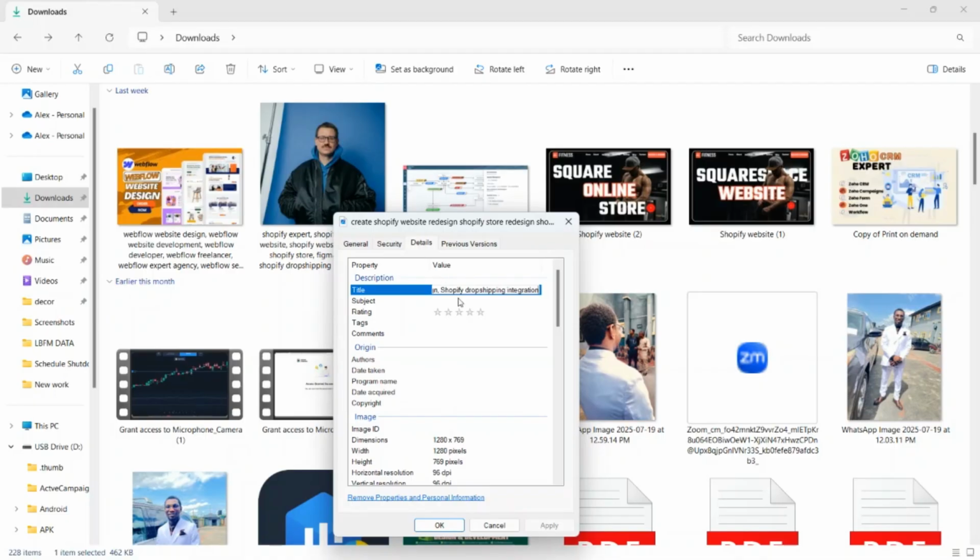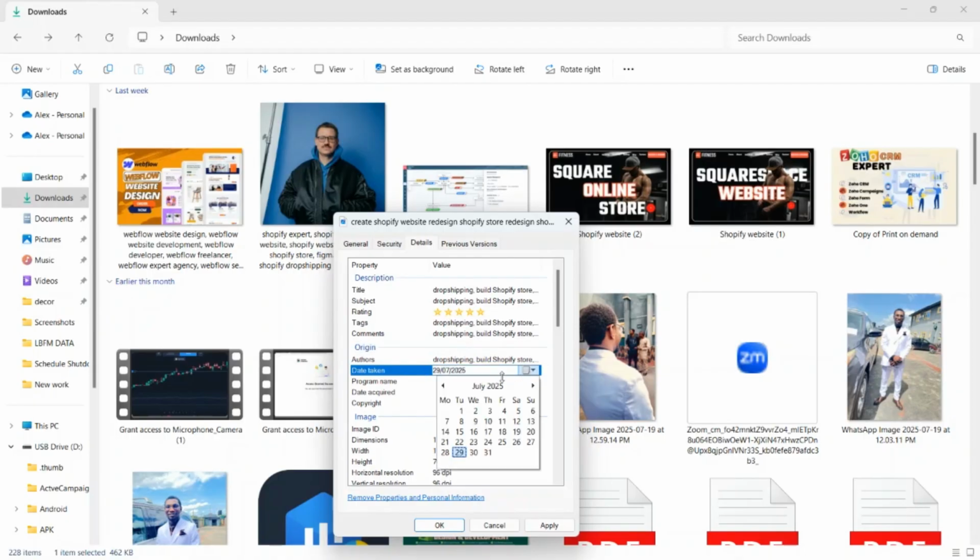Paste on title, paste on subject, rate it to be 5. If you want, you can rate your own to be 1, but me, I'm rating my own to be 5. Your search tag, paste it back. Your comment, paste it. Your authors, paste. Date taken, like I said, backdate it.